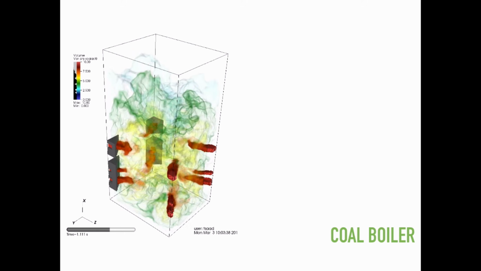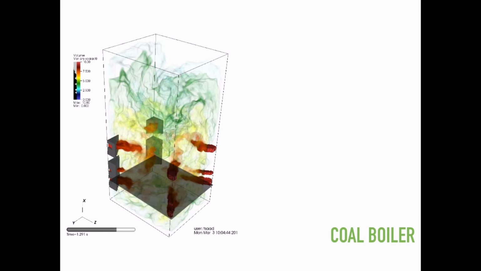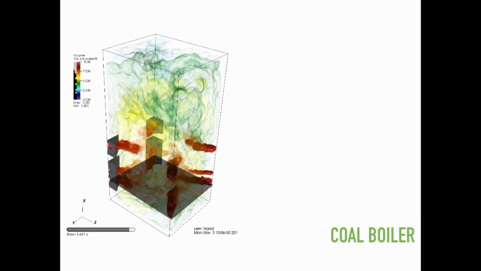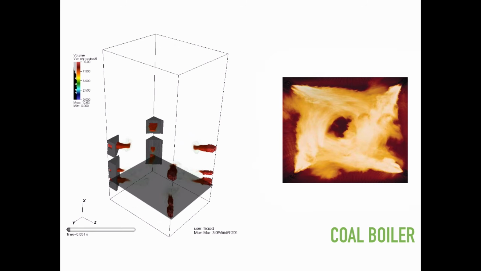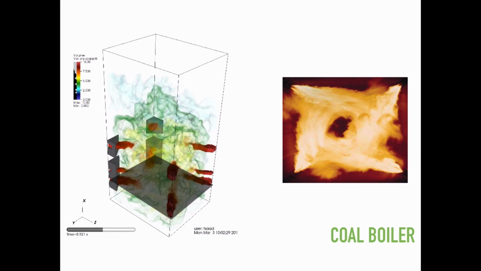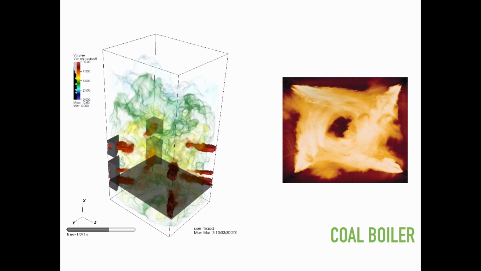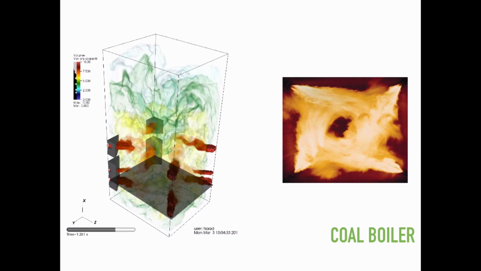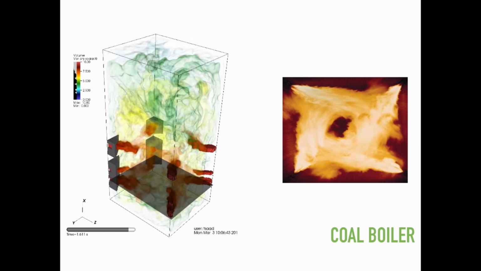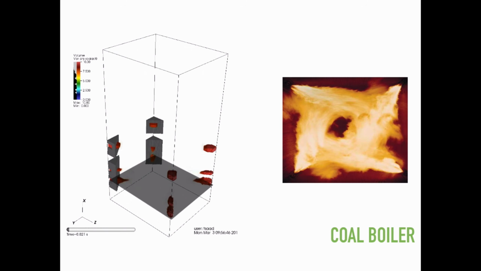So let me show you this now. If you take this plane, or essentially climb on top of the coal boiler and look down, in real life, this is what you see. We call this the fireball. This is taken from a real coal boiler. That's probably 10 by 10 by 10 meters. And you see some smoothing because the shutter speed was so slow compared to how fast the gases were moving. It looks like it's a little bit smeared out, okay?